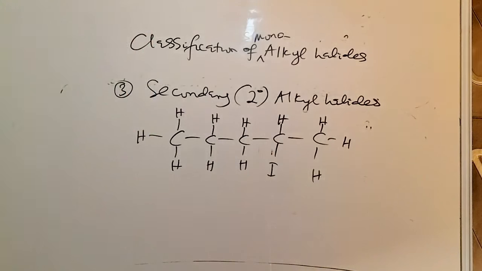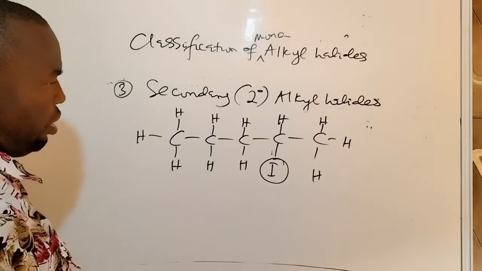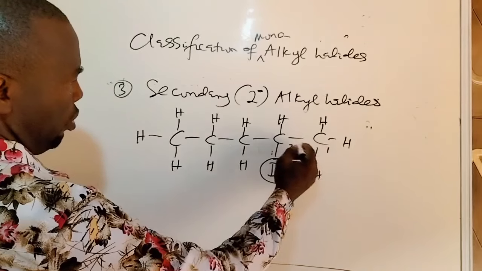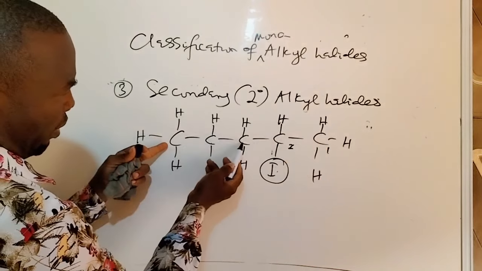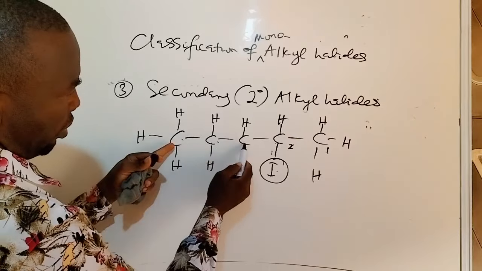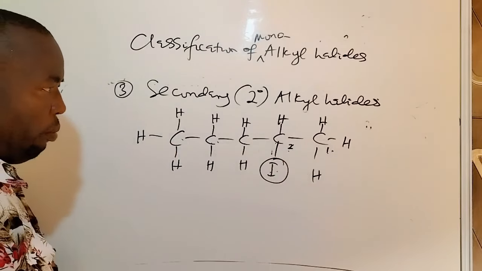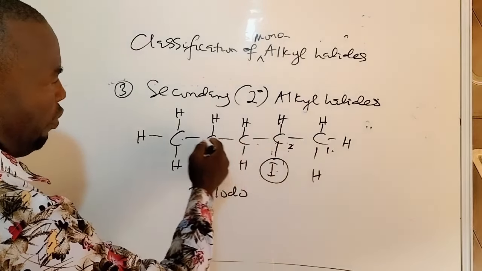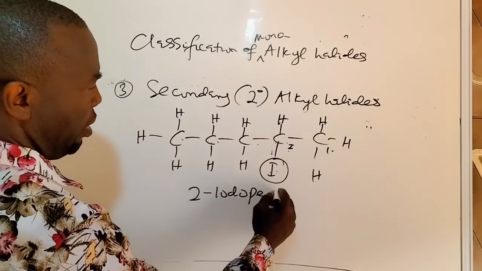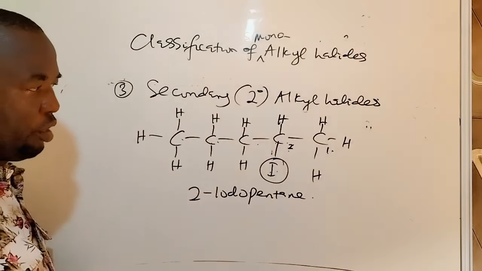So having done this, how would we name this compound? We have an iodide here. So this is a halogen. So name it. The carbon closest to the halogen is number 2. Starting from this end, 1, 2, 3, 4. Prefer the lower numbering. 2 is preferred to 4, so we use the lower number. So this is now called 2-iodo. There are 5 carbon atoms, so 2-iodopentane. That is the compound. It's secondary because of the 2 degree on it, a secondary alkyl halide.